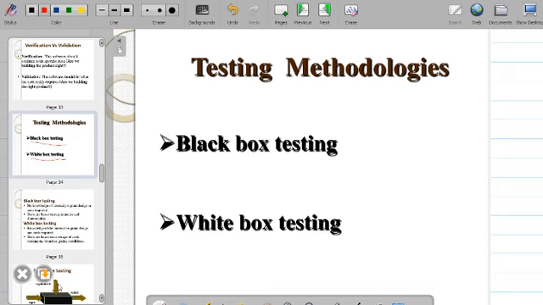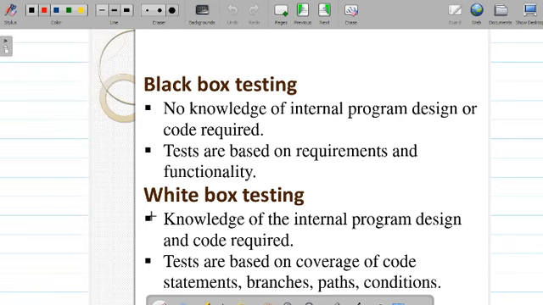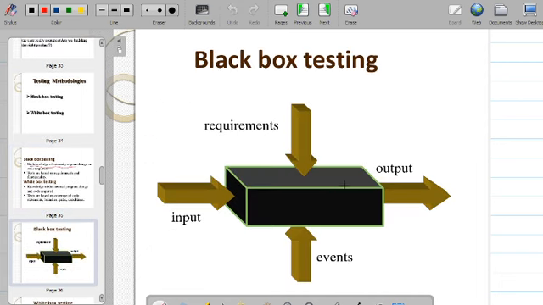So black box testing and white box testing. What is black box testing? For black box testing, no knowledge of internal program design or code is required. This is the diagram for black box testing. As the name indicates, it mainly focuses on the input and output.